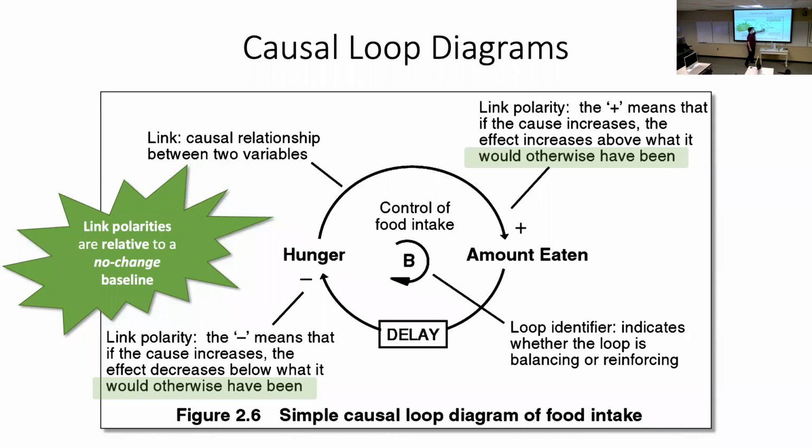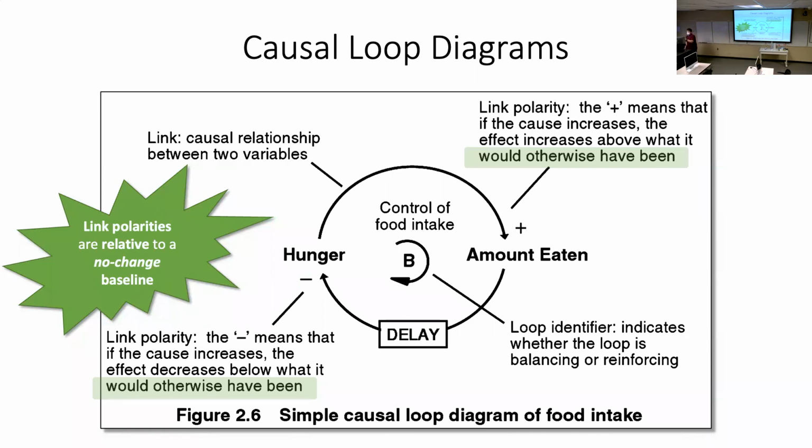So I can say, if I increase my amount eaten, I will decrease my hunger: minus, reset. If I increase my hunger, I will increase my amount eaten: plus. And so that's the advantage of using the increase. But as long as you're careful, you can do whatever makes most sense to you. Any questions? That was a great question. Any other questions about that?